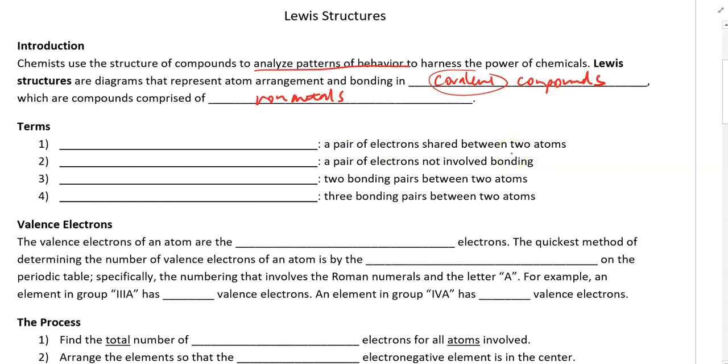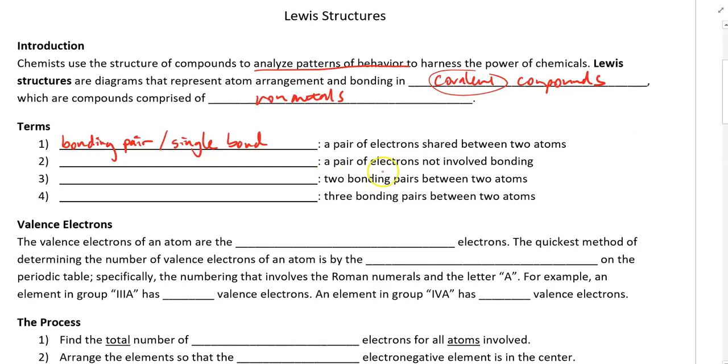So I'm going to give you some alternatives, and there's one that we'll use the most. The first is that you might just hear a bonding pair of electrons, or bonding pair. Sometimes you'll just hear a single bond. This is probably the easiest way to identify it. So bonding pair or single bond. You can also sometimes hear a single covalent bond. Really, single bond is most likely the one you'll see.